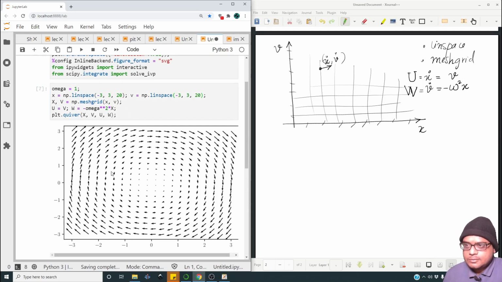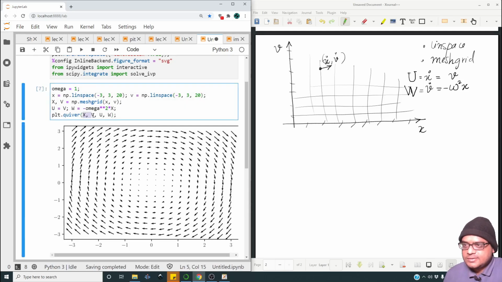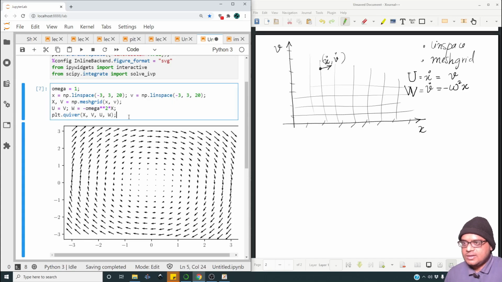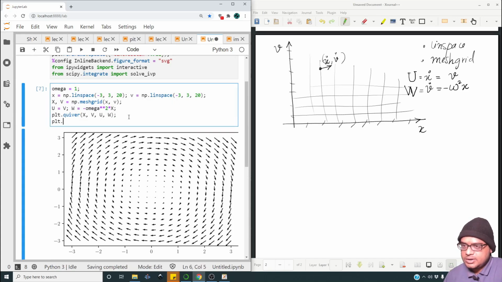Okay, so we have plotted in the xv plane how the velocities look like. So let us look carefully at what is going on. We have the origin over here where the arrow lengths are quite small, and it means at the origin the velocity is very close to 0. Let me just set the aspect ratio properly. So plt dot ax equal to plt dot gca, get current axis, ax dot set aspect 1.